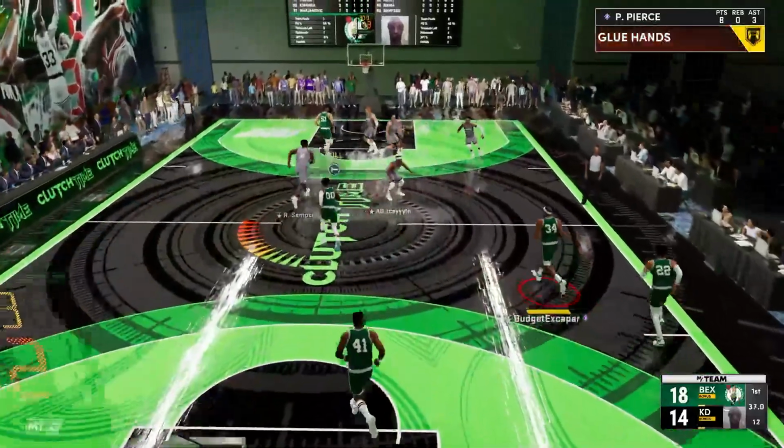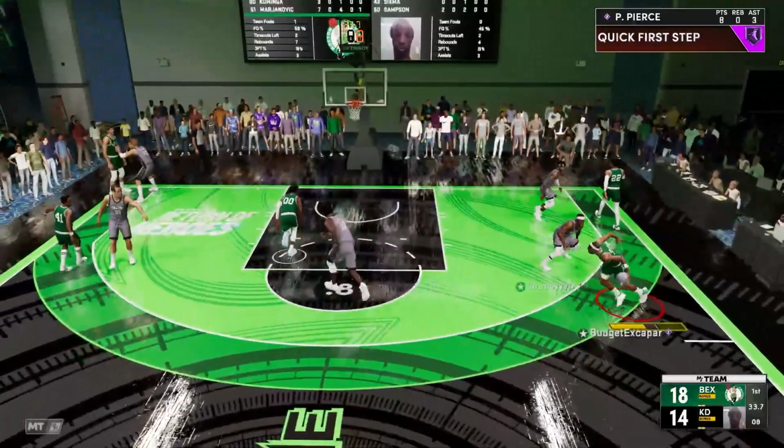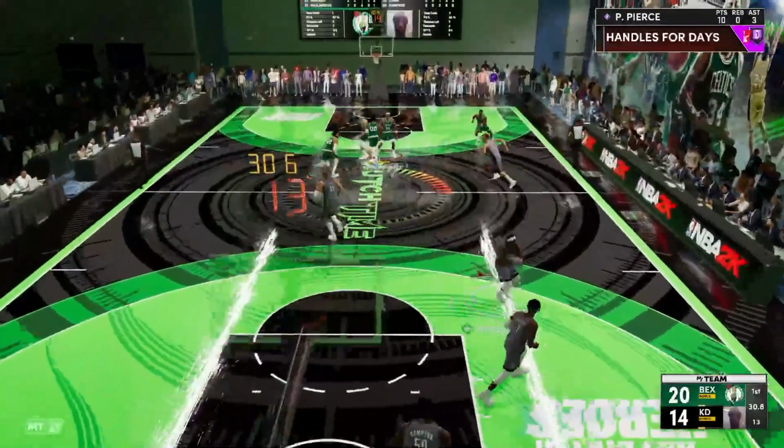All right, Paul Pierce got the ball again. Actually, his stamina is a little bit drained. It's not exactly ideal. Oh, the cook by Paul Pierce. Take that fadeaway mini for the green. A nice little 10. He's having himself a time now towards the end of this game.